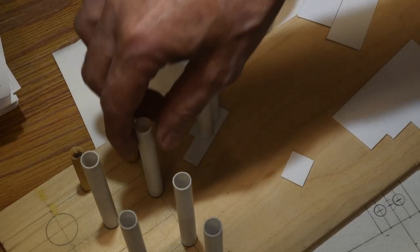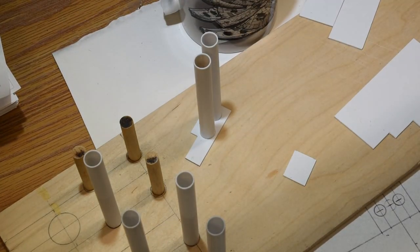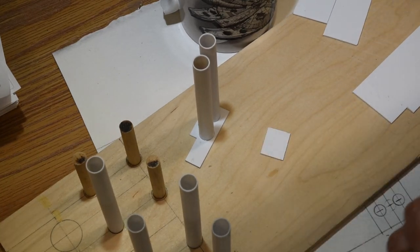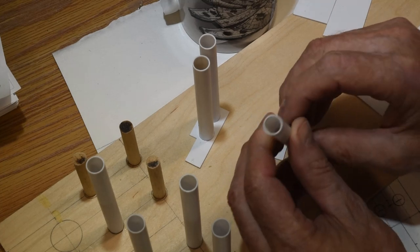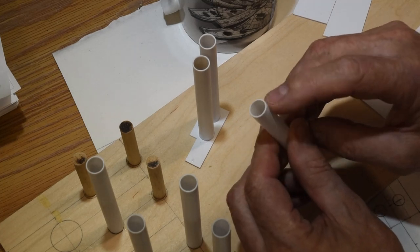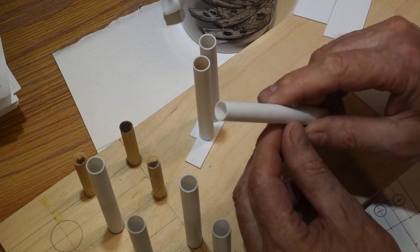Okay, so I know this seems simple, but you know what? I miss simple all the time. That's just the way it is. But I'll just share this: how do I cap the end of these columns? These tube-shaped circular columns for the gates.